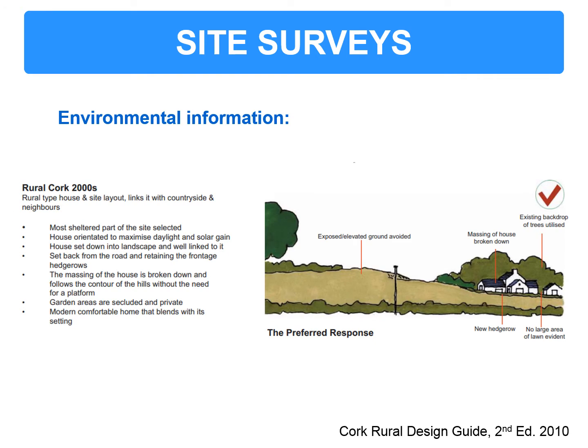Whereas what we would hope people are beginning to do in the latter part of the 2010s to this point is that the ideal would be to respond to the site itself, to take all the environmental information you have gathered and to place the building in a more sympathetic, happier location on the site. So you'll choose a sheltered area of the site, orientate the house to maximize solar and daylight gain, set the house into the landscape and link it into it. And the massing of the house is then broken down to fit within the context.